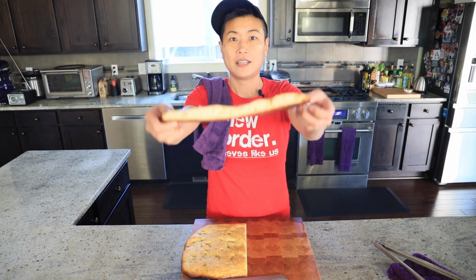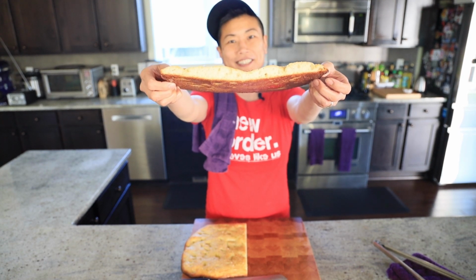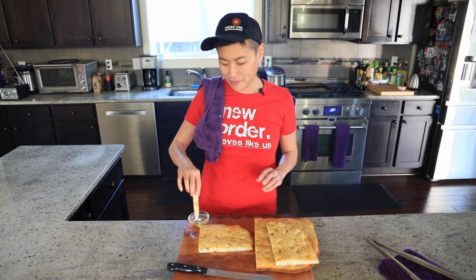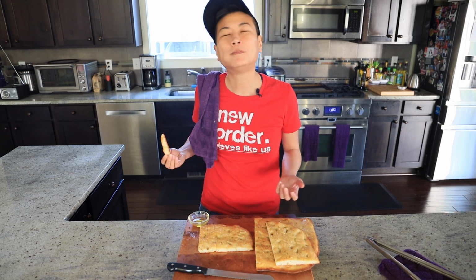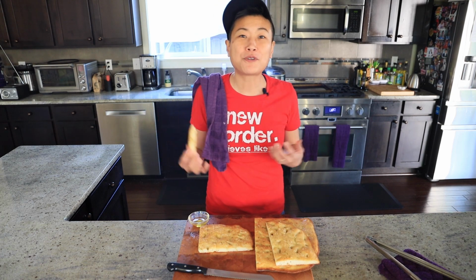And you can see it still is beautiful inside, just like you. And that's your focaccia bread. You can serve it with a little bit of olive oil, more olive oil, dip, and eat. So good. Enjoy, have fun.